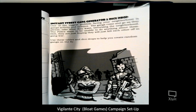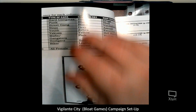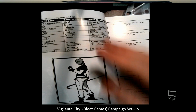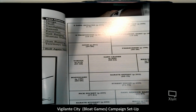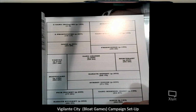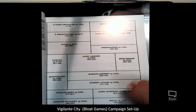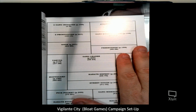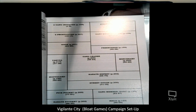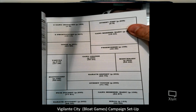So, instant street gang generator, and it's drop dice. Once again, you have these charts here where you can roll and get the gang type, the gang colors, and then the main criminal activity of the gang. You can determine how many of each type of membership the gang is going to have. So there's a gang leader, and then based on the roles that you roll, you'd be able to determine how many of each type of these different henchmen or cohorts for the gang you can then flesh out.